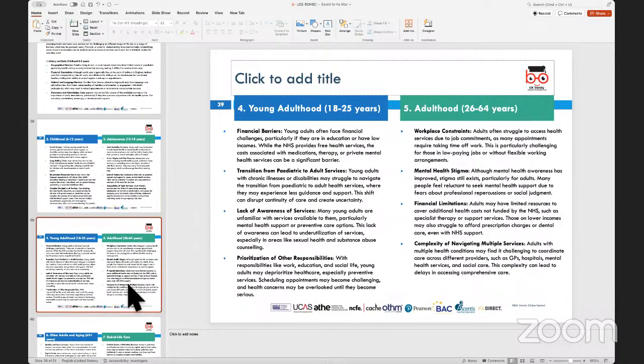Now, when we do talk about adulthood, if I look at a different age group altogether, we talk about things like employment barriers, wherein adults who have gone through an education and achieved a degree, or whatever, would face struggles to be able to find full-time work. But at the same time, sometimes you would see people who are working struggle to find healthcare appointments because they would prioritize work between 9 to 5. And when you look at the operating times for surgeries, you normally see that they are not able to get appointments outside 9 to 5, which is the working times. In such cases, you would generally see them as barriers from a young adult point of view.